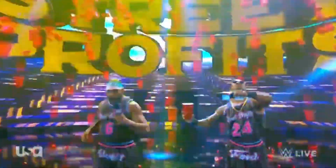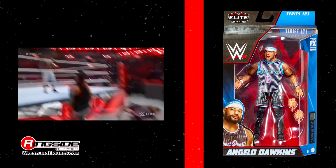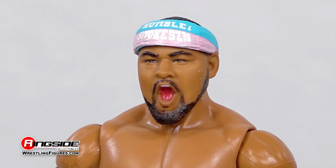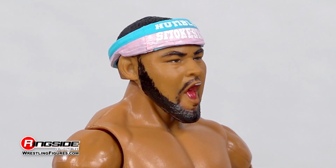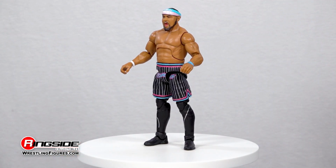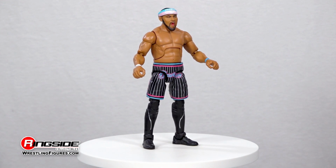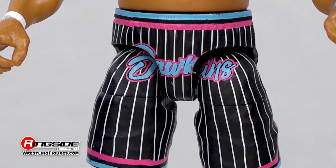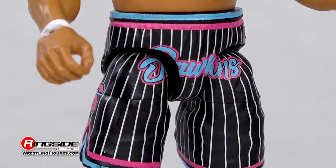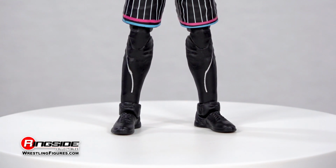Become the MVP with Angelo Dawkins in Mattel WWE Elite Series 103. Angelo takes his shot with an all-new head scan displaying a fierce expression complemented by a full beard and short-cut hair beneath a pink and blue headband. The power man of the Street Profits flexes some muscle with a barrel-chested frame outfitted in a pair of black basketball shorts with a white pinstripe design and blue and pink detailing. He also features black tights underneath and black high-top sneakers.